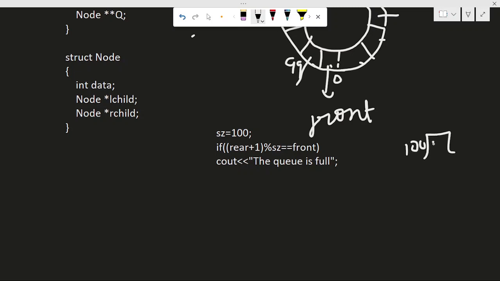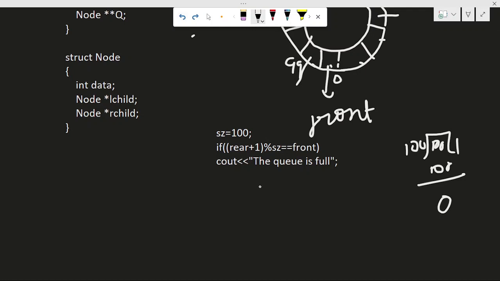What will the remainder be? Obviously it will be 0. Front is already at 0. So as rear is at the end, the queue is full. You need to reply to the user with the message that the queue is full. Okay, that is how it works.